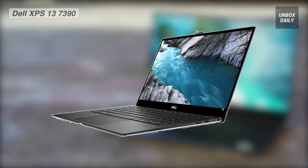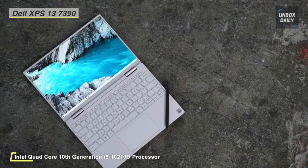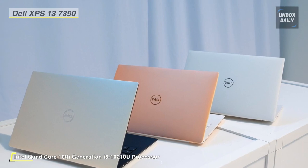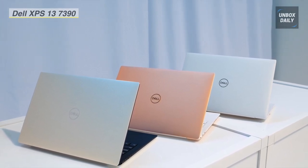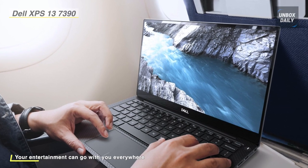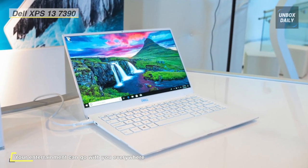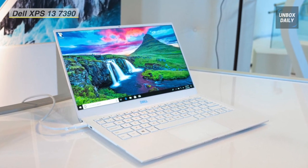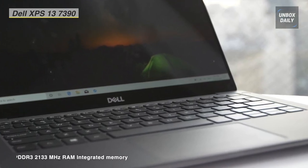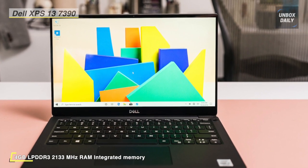The Dell XPS 13 7390 multi-touch laptop is a compact, lightweight system designed for on-the-go users. Built with a 13.3-inch 3840 by 2160 4K IPS panel and Dell Cinema enhancements, it's well suited for multimedia and entertainment. It's equipped with a 1.1 GHz Intel Core i7-10710U 6-core processor, 16 gigabytes of LPDDR3 RAM, a 512-gigabyte NVMe PCIe M.2 SSD, and integrated Intel UHD graphics. Connectivity includes Wi-Fi 6, Bluetooth 5.0, a micro SD card reader, Thunderbolt 3, and USB Type-C, which both support DisplayPort alt mode for connecting an external display.